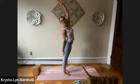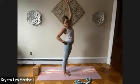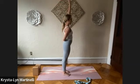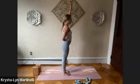Take a round of breath in. And a round of breath out. Take your right arm behind your back. Lift up and back a little bit more. Turn your chest back to face forward.